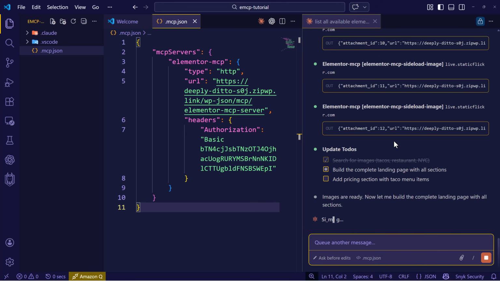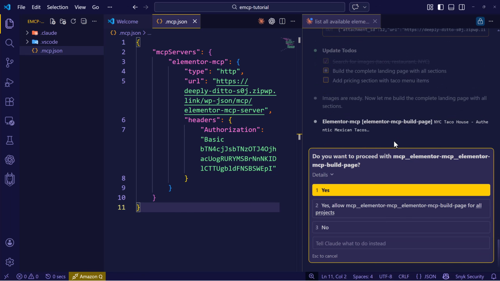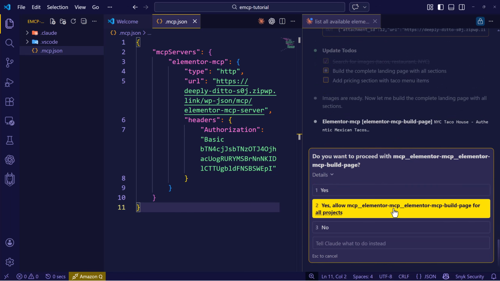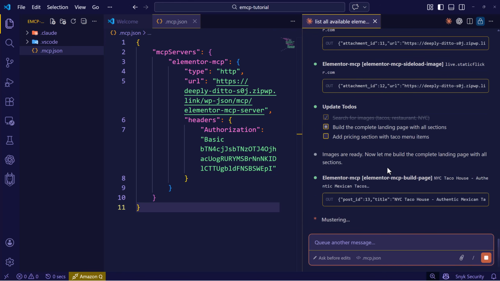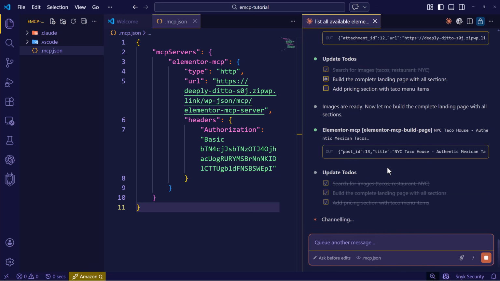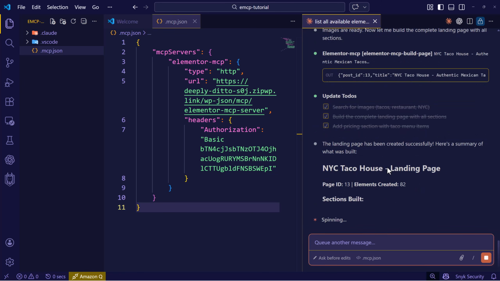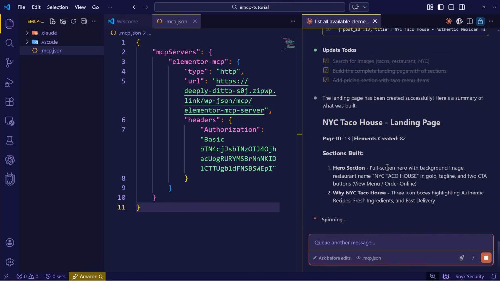Like if you already have a built website, you can connect the MCP, you can ask it to analyze, and then you can directly ask it to update certain sections based on its recommendations, and it will update the page for you. It's not only for generating pages, it's a complete toolkit that you can use to generate, update, or even delete sections or pages from your Elementor website.